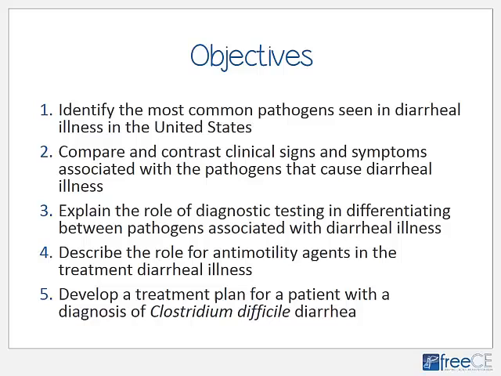From there, we'll talk about the role of diagnostic testing in diarrheal illness and how to make the most of your diagnostic testing. After we talk about diagnosis, we'll move into treatment, and we're specifically going to focus on describing the role for antimotility agents in the treatment of diarrheal illness. We're also going to spend a decent amount of time talking about how to develop a treatment plan for a patient who has Clostridium difficile or nosocomial diarrhea.